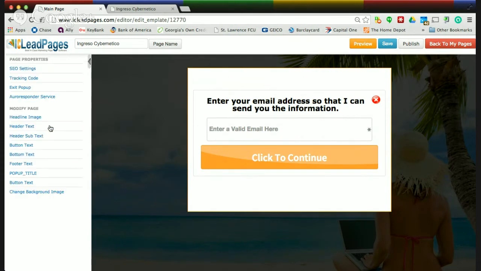I'm going to click Done. What I would also recommend, so that we make sure the prospect goes to the right destination, is if you're using Magic Responder or Aweber, that you also take that link that we copied for the previous sales page, and that you also add it to the form code for Magic Responder or Aweber.